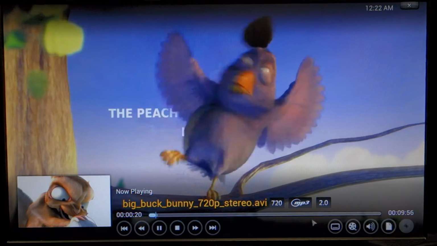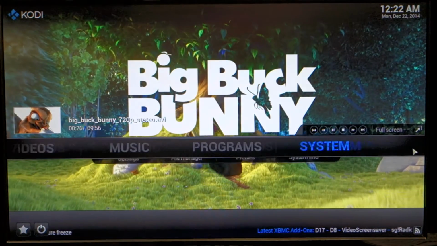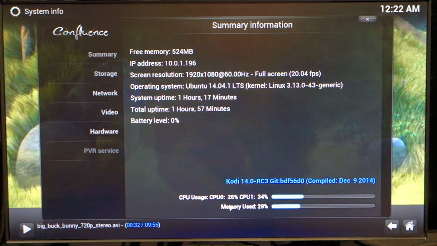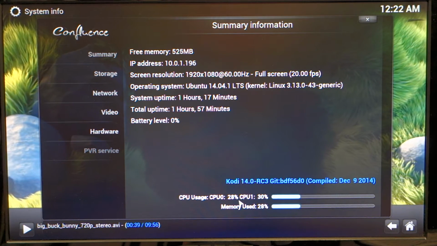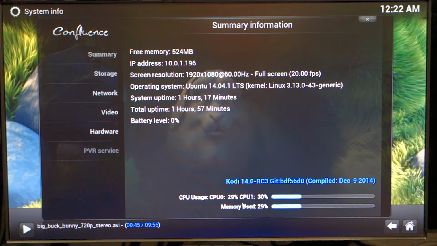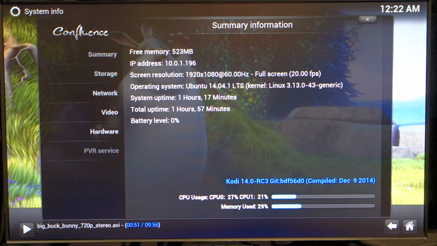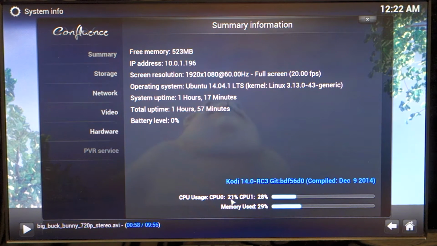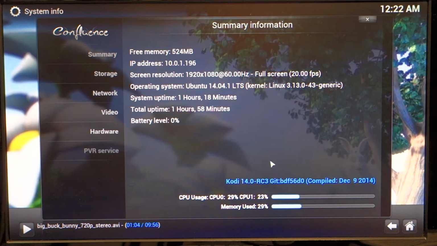If you look at the processor utilization, I'll just hit the close sign up here. We'll go ahead and go home, and we'll look at the system information. And it looks like the CPU is the highest you'll probably see it through all the other video files. So it's at 23, 32, extremely high processor utilization in comparison to the other videos. The AVI file format, because it's not hardware decoded, this is what you'll have. It actually uses a little bit less memory, but yeah.